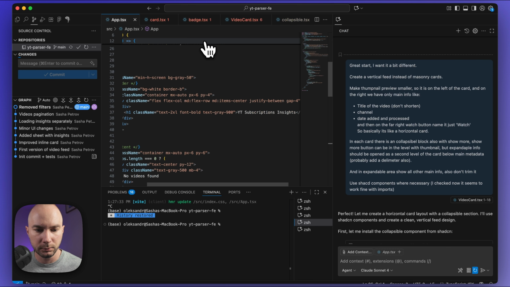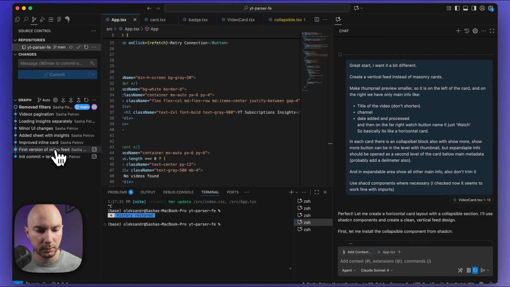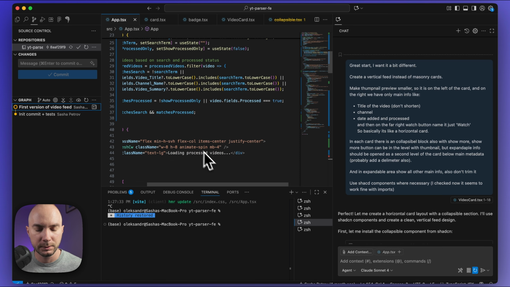Let me restore to the main branch, and then let's go here. You see that I use Git to go back in time, and it's possible to do with every iteration. So for example, even if you have a lot of commits and then you don't like the result, you can go back and start from scratch. So it's a really convenient way of doing it. And of course, if you are a developer, you know it. But if you are just vibe coding, I think probably it's something that you don't know and you need to do. So let's see how the first version of UI looked.